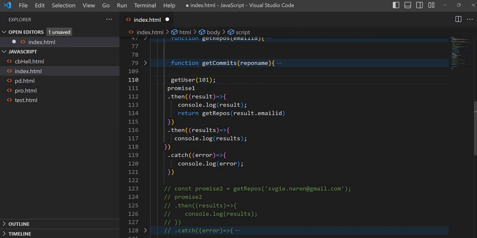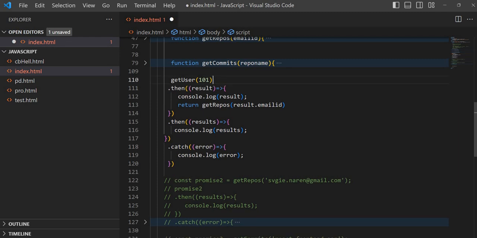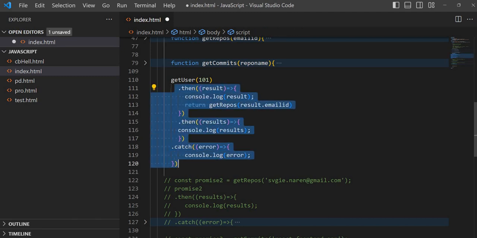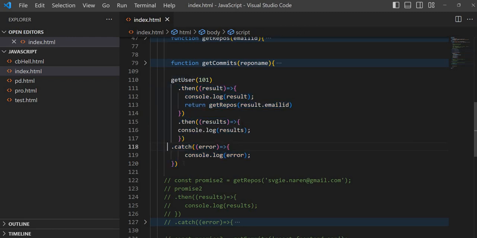Understand carefully. I'm removing this one as well. I'm attaching to get user. So now it will be much more beautiful. Once you understand this chaining, we are calling get user, it will get the promise, right?